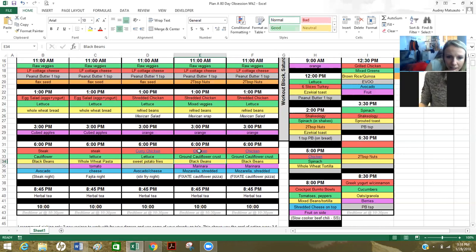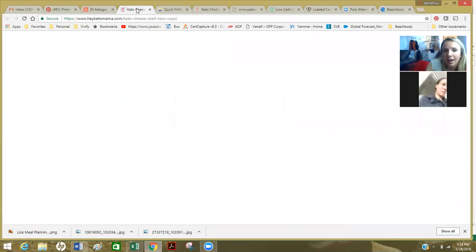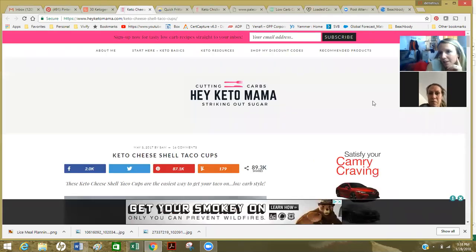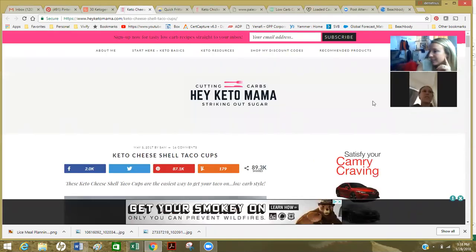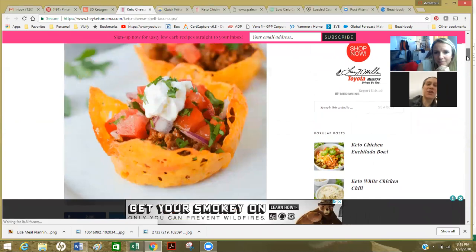So then a couple of recipes I just wanted to share that I had gathered. Oh my gosh, look at how yummy these look. And I always recommend only trying one or two new recipes per week. Otherwise you get burned out. Right. Well, that's why this week we didn't really do anything too different. We just switched the chicken for the tofu because I can't do much more. Yeah, totally.